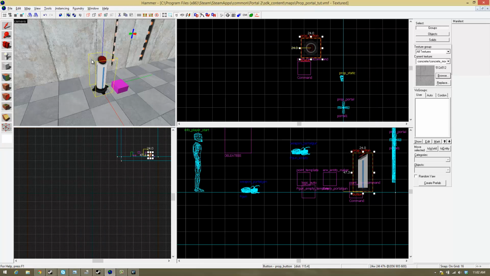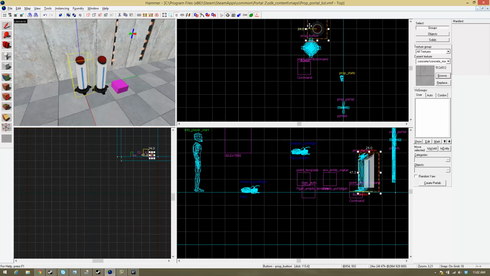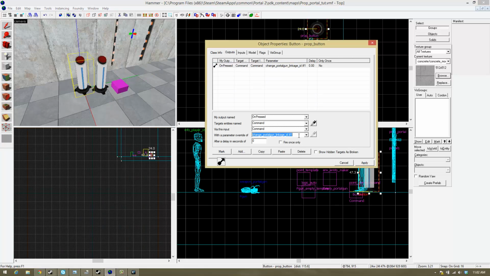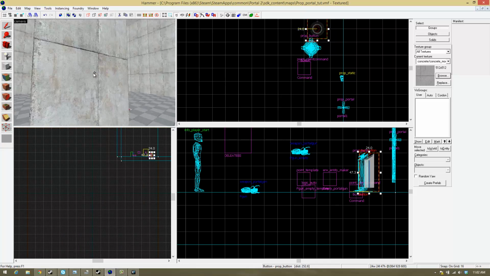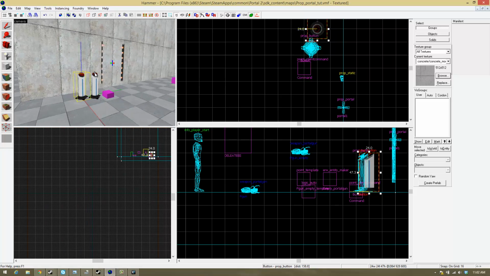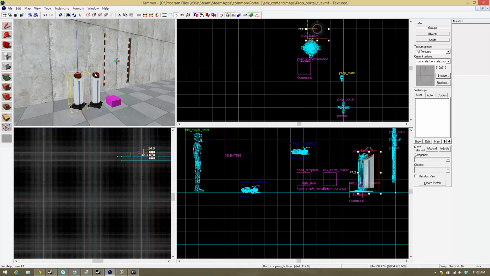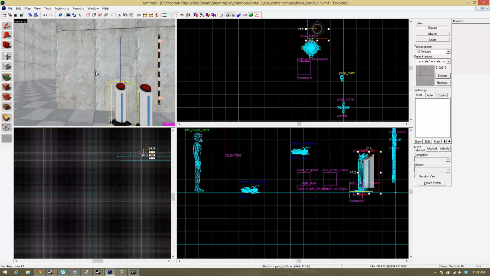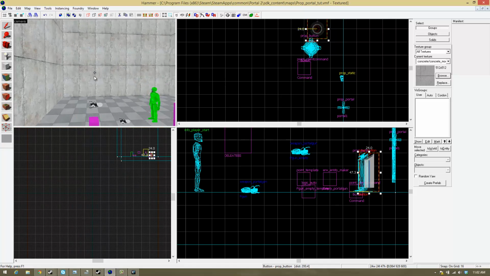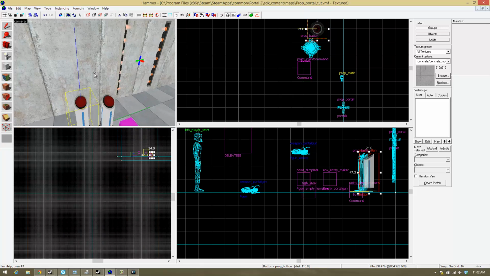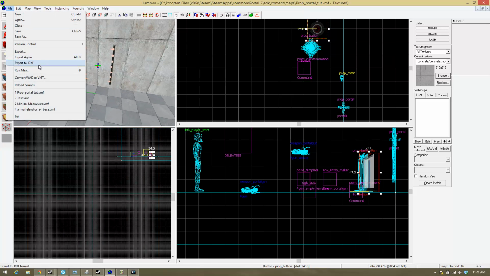Alright, and you know what, let's create another button right here. And change this to 0. You can do it with the same button if you use something toggleable, like a logic case, is what I would use. There's a few other ways you can do it, but for this I'm just going to use 2 buttons because it's a little bit simpler, and I feel like I've already gone way off tangent with some of this stuff right here. So alright, so yeah, let's run this map.